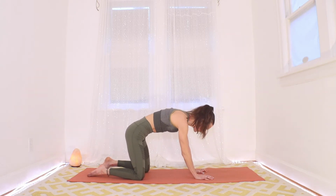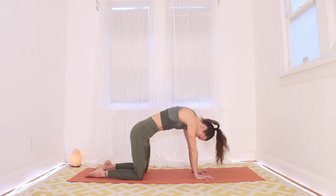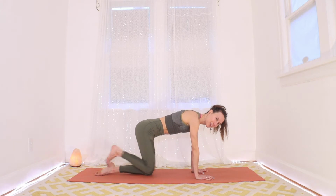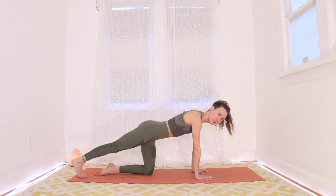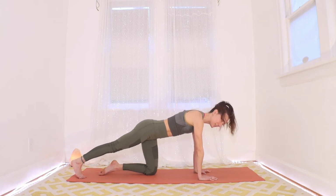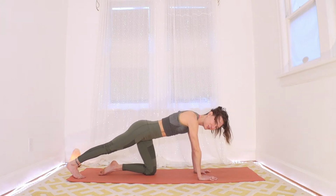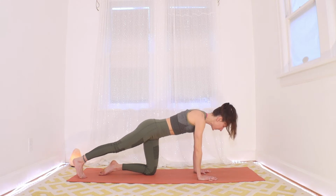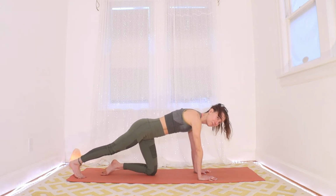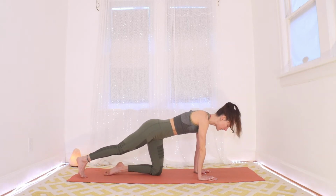Okay, next time you come back through a flat back, we're going to meet there. Okay, so from your flat back, let's get the right leg out behind. Let's tuck the right toes. Go ahead and drop them to the floor and push back through the right heel. It's a nice little bonus calf stretch here. So notice as you push back through that right heel that you can maybe start to feel a little light on that left knee. Okay, just play around with that feeling.